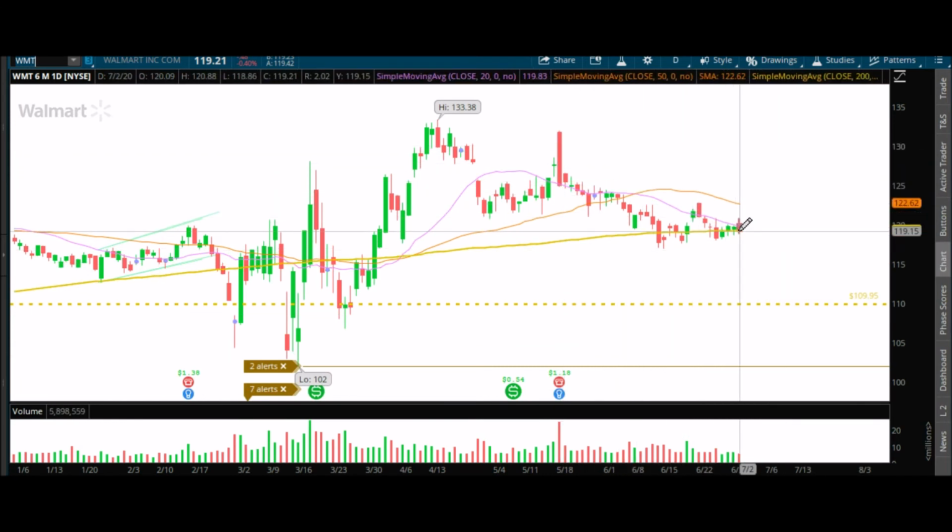This one is just kind of hanging on the 200-day. That is a little dangerous. If we break that, you can see one of my old lines here, 110, which I still deem is important. It's probably going to be headed there. If not, if we can hold right here, then we'll probably get some resistance right here at the 50. And it's probably going to have a lot of trouble getting through that area. That's a quick view on Walmart.